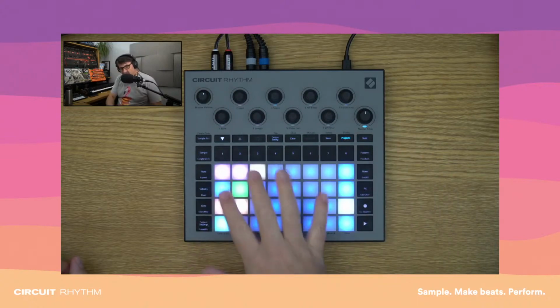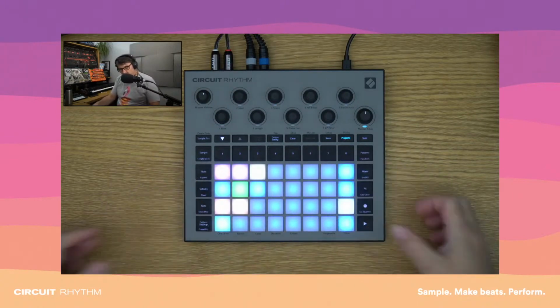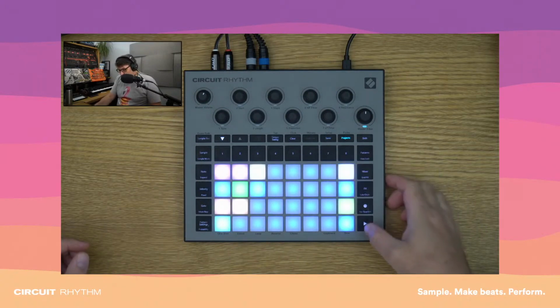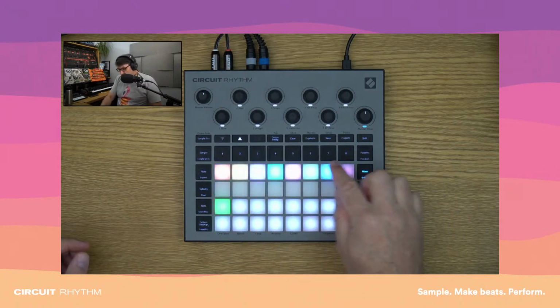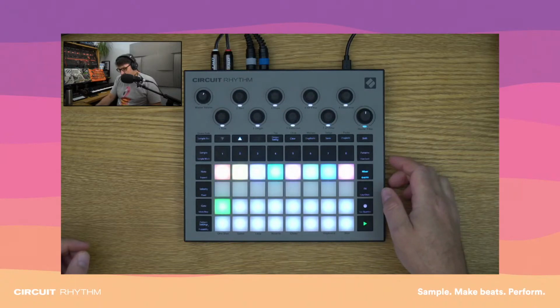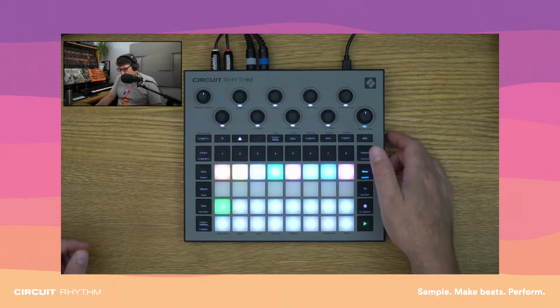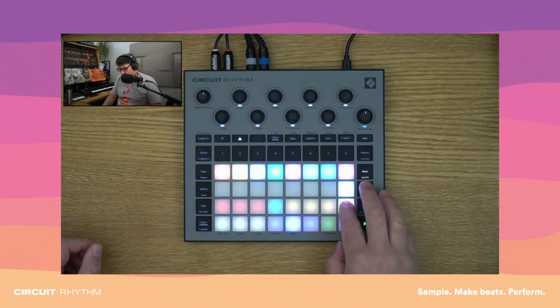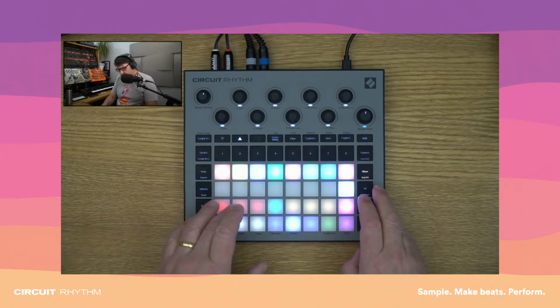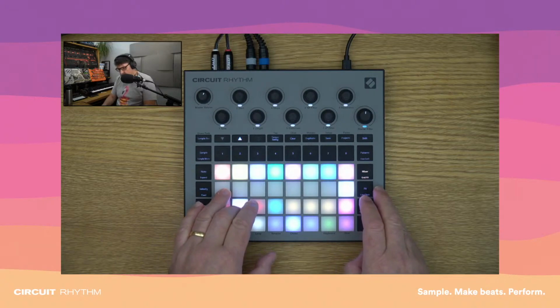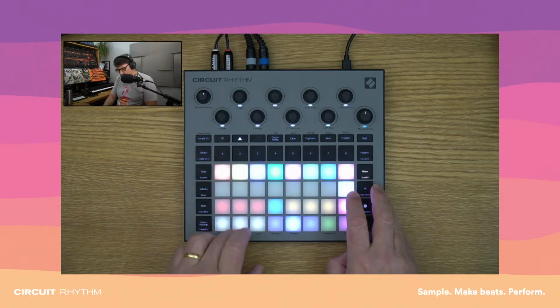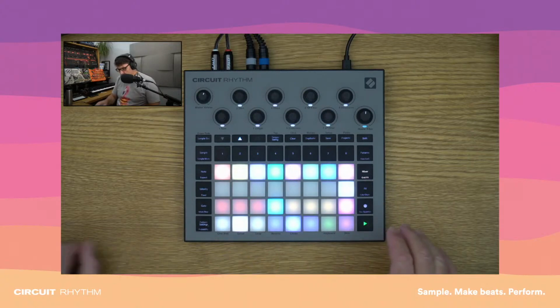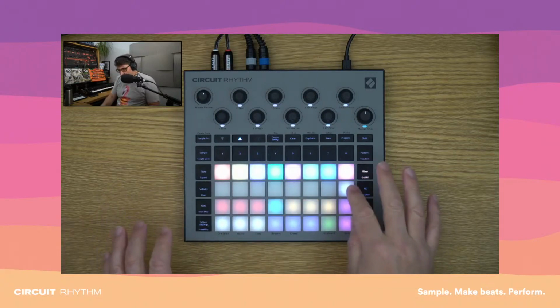Now, of course, these are all available for anything that's running through the Circuit Rhythm. So I've got a track here that's using a little bit of guitar as well, kind of a bit more mellow. But if I go to my grid effects, I've got the phaser on there, and then I'll get some vinyl sim on there, and then beat repeat, gator, and all of this stuff we can get running quite wild in there.